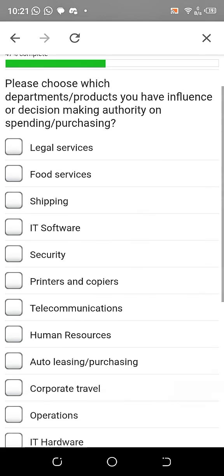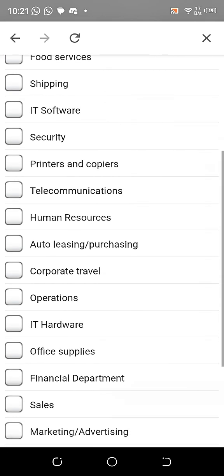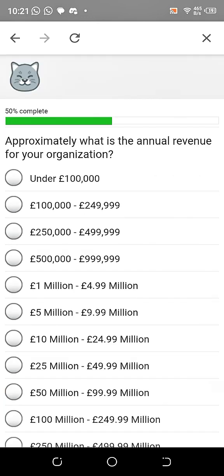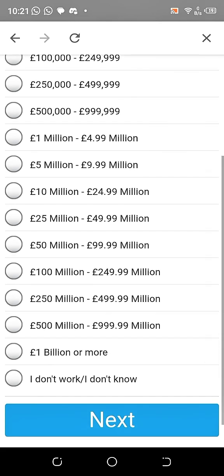Okay, for me, I'll put other here because I can't find the particular one I'm using. Approximately what's the annual revenue of your organization? So I would put something like 100 million to 200. Yeah, let's choose this.